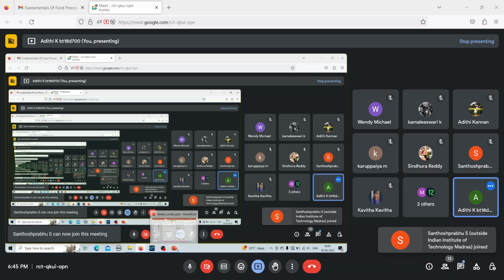So first we calculate L. Since we know what is F, XF and XP, we can calculate L. F is 0.5 kg per second, XF is 0.15 and XP is 0.45. So you get L as 0.16 kg per second.